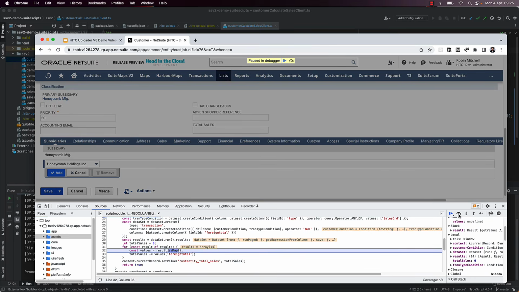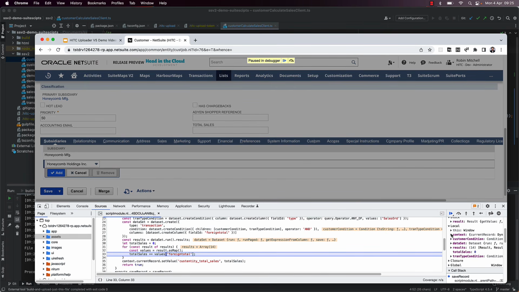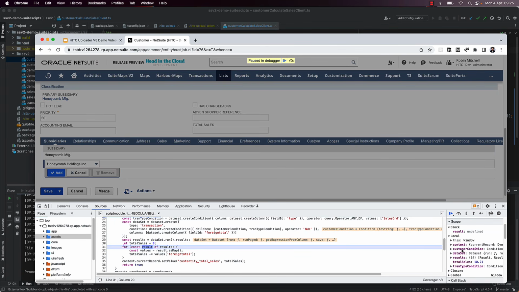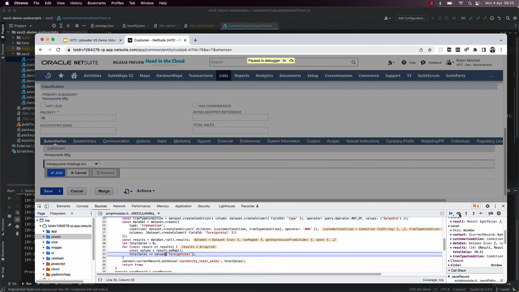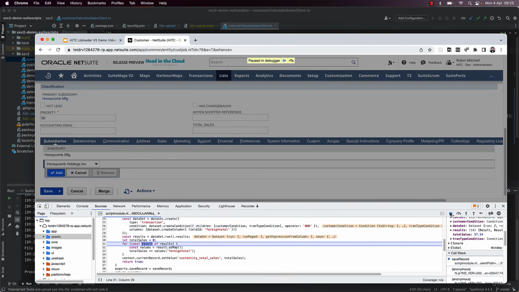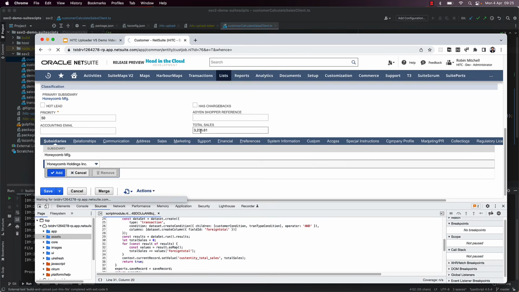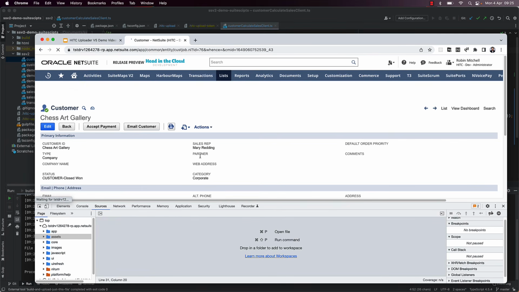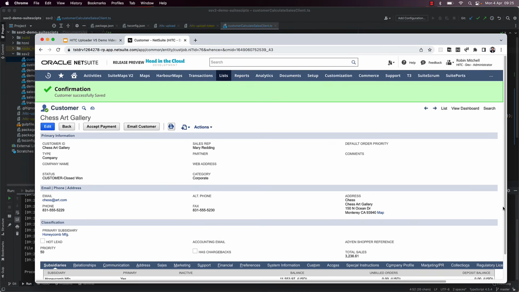And let's look at what one of those result values looks like. So the result, the values come through like this. So we see that it is indeed a number. And as we accumulate those, our total sales increases appropriately. So we can go ahead and continue. And when I see here, we got the total amount in our field. And now the save operation is happening. So there we have it. So that works.